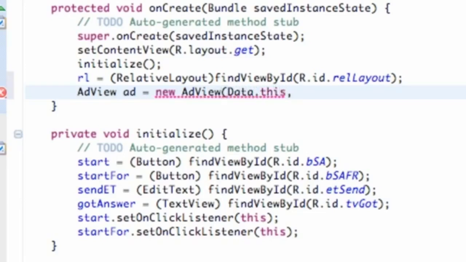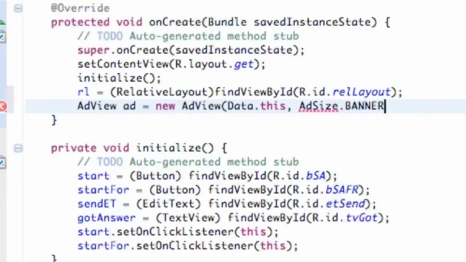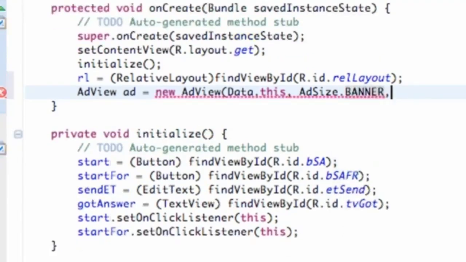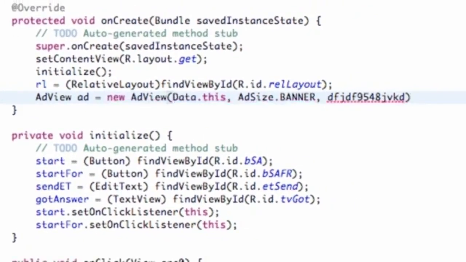And then for our second parameter, we're going to set up the ad size, so we're going to say AdSize.BANNER. You guys have a few different choices you can mess around with, see the different sizes that you can work with. We're just going to say banner, and then we have to enter our ad ID, which I'm just making up here, and that creates the ad for us. And you guys probably have to put that in quotations as well.